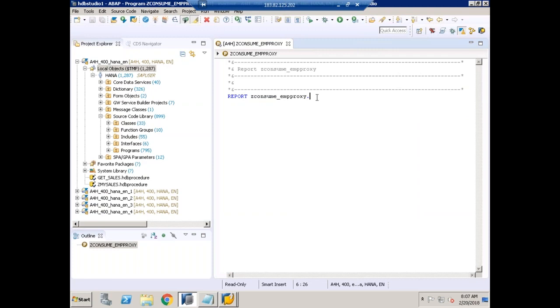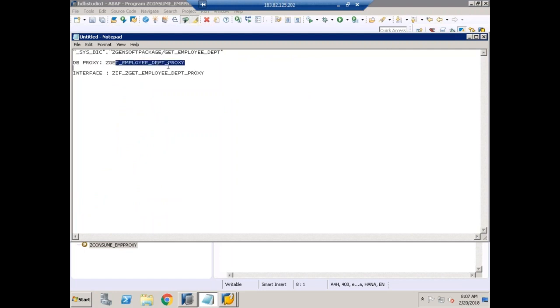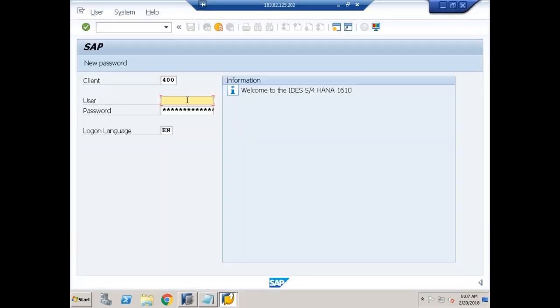So here, what I have to do is consume that particular HANA stored procedure. The proxy I created is already documented here. This is the procedure proxy name, and this is the interface. Let me check the interface in this SAP system.